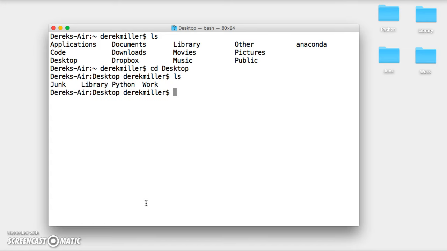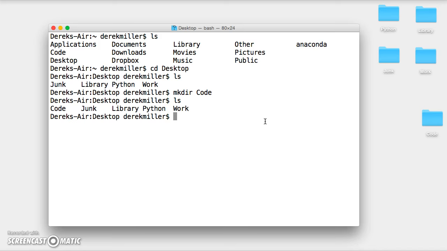And what I have done, and what I recommend that you do as well, is you create a directory on your desktop called Python. You can either do that by clicking on your desktop and choosing new folder, or you can create it in the command line by typing in mkdir and then the name of the directory you want to make, and it will make it in the current folder that you are in. So if I wanted to type code into this directory, notice what appeared over here. It created a folder called code, and if I list, I now have a new folder called code.